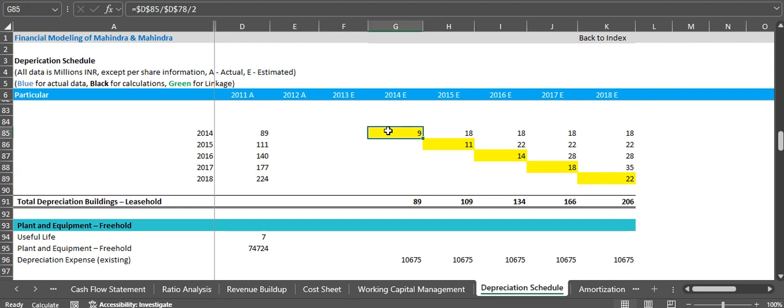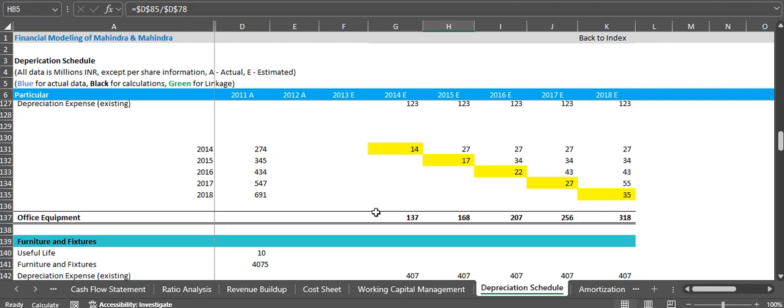Why is this average? This is average on the basis of different parameters. Let's say you value the company in the middle of the year. That's why in the first year we are taking this average. From the next year, this is a full-year depreciation, because in the next year we are going to calculate from the start to the end of the year. So that's why it's a full year. So this is something about that financial model.